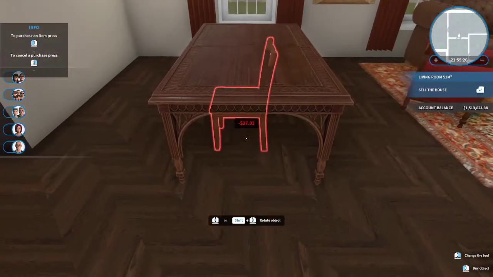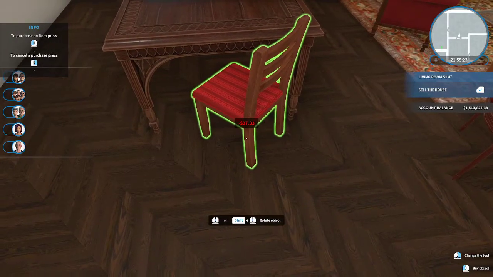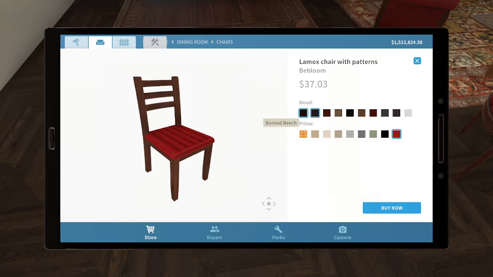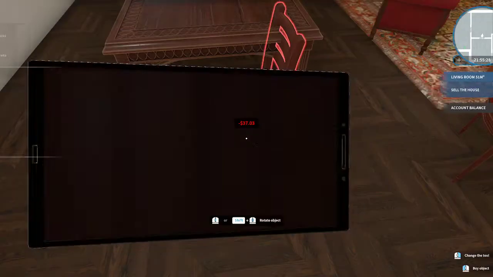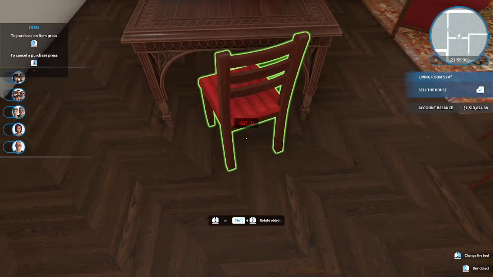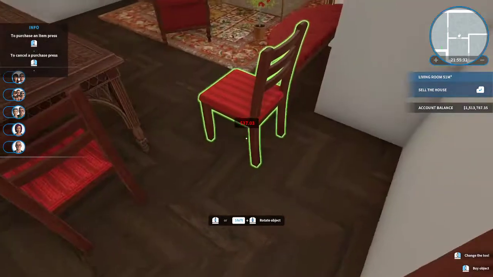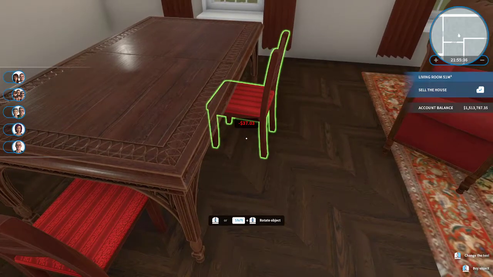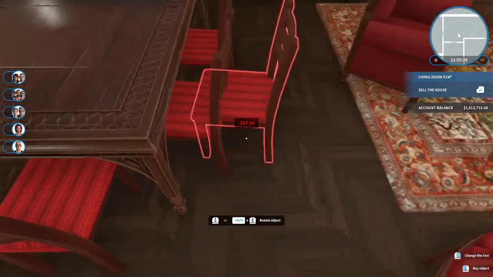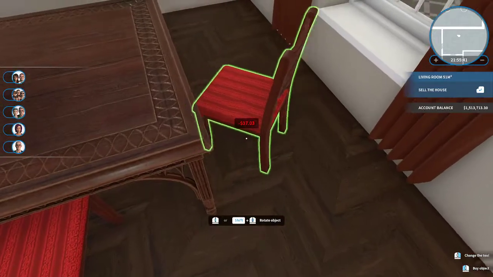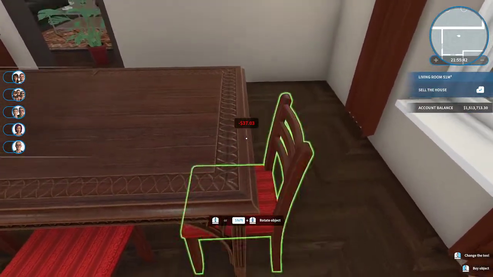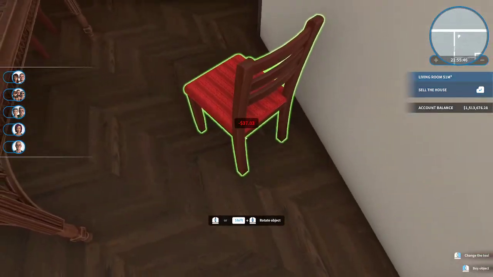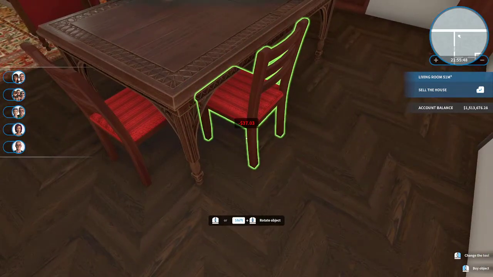Actually, I think I like that. Oh, except the wood has to be darker. Burnt beach, probably pretty close, yeah. I realize it's a different red, but such are the limitations that we're dealing with.